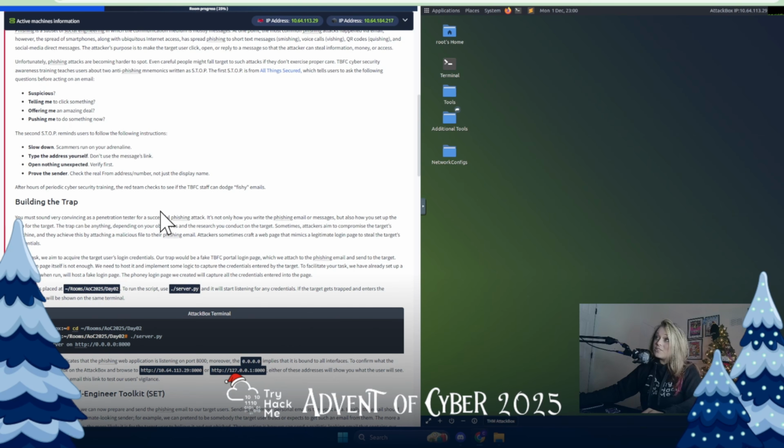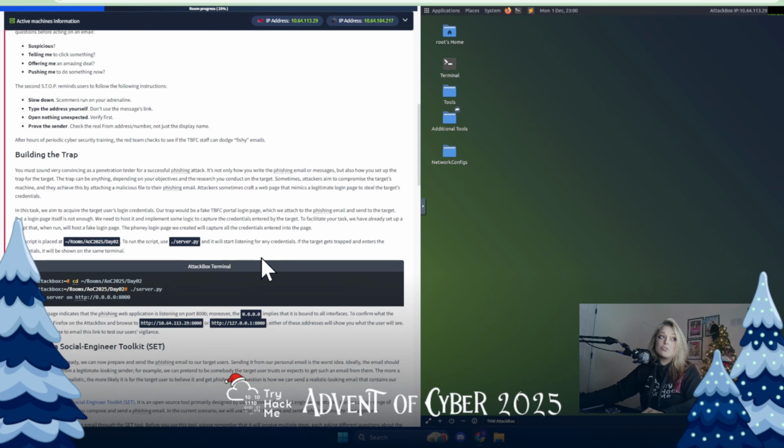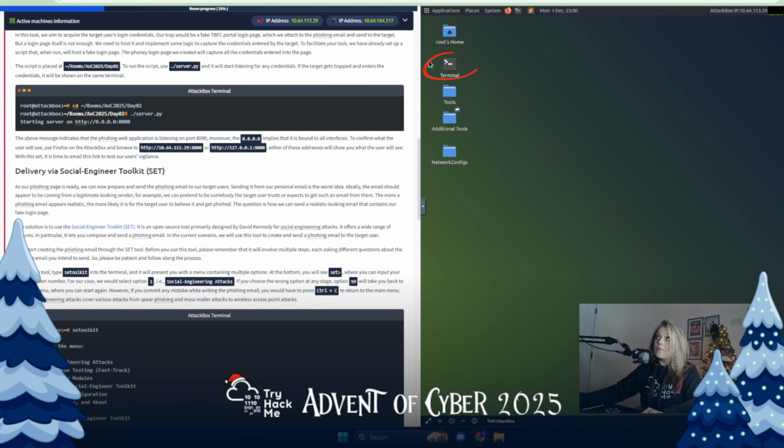Now, going down to the exercise, we are going to open up the terminal that we have here. So go ahead, double click on that terminal. It'll bring up a window. If you're not a Linux user, that's totally okay. It is a safe place to learn. That's why we have TryHackMe. But I do encourage you to use the tab function on your keyboard. This is a way to autocomplete a command, especially file paths that have a lot of fun spellings in them.